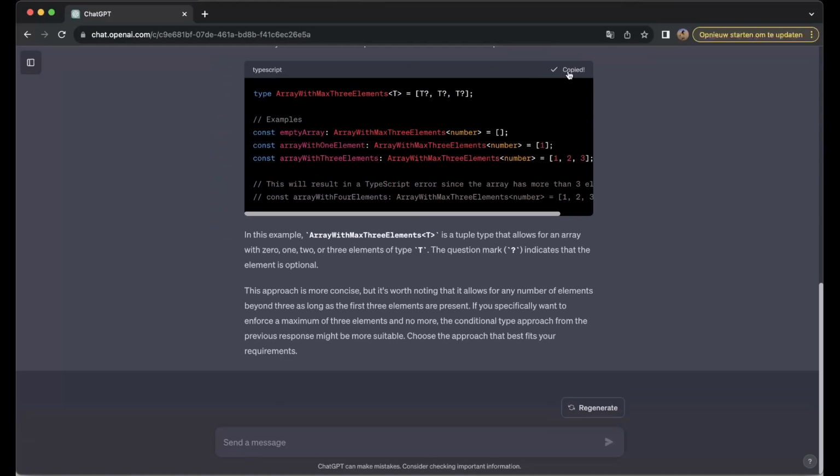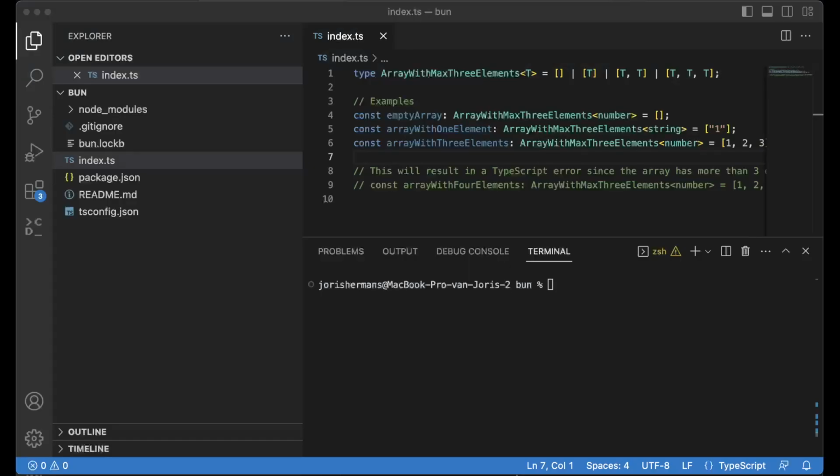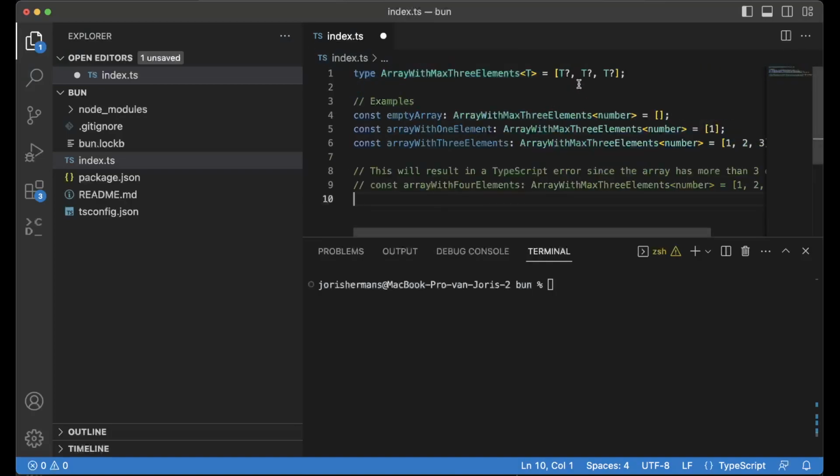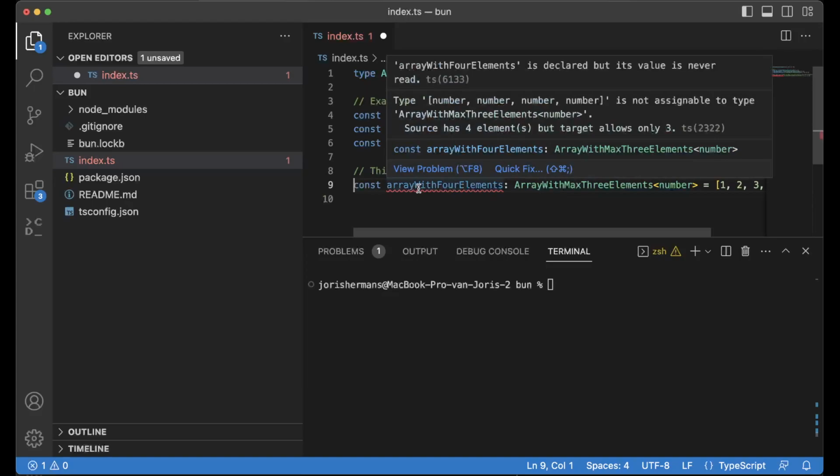So we can very easily copy the code, and then of course paste this alternative, which is also a very great alternative in my opinion. And then here you see if we have 4 elements, it's complaining, right?